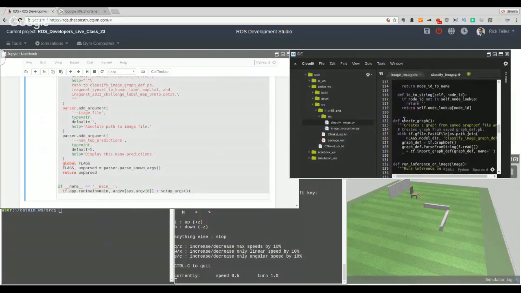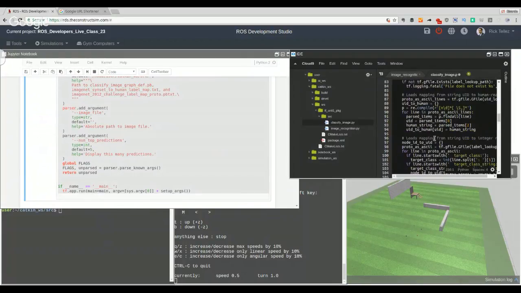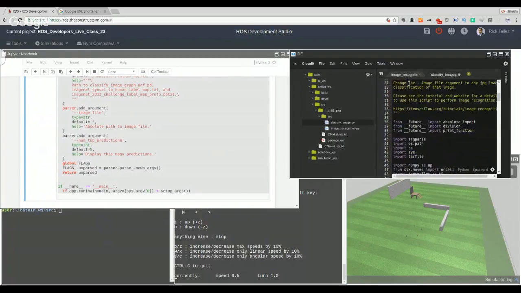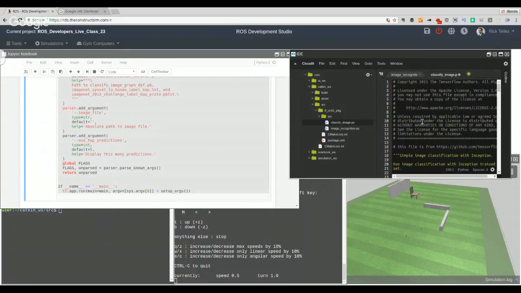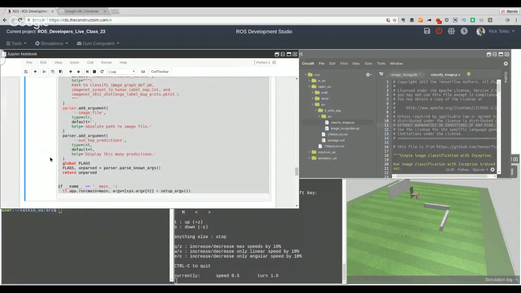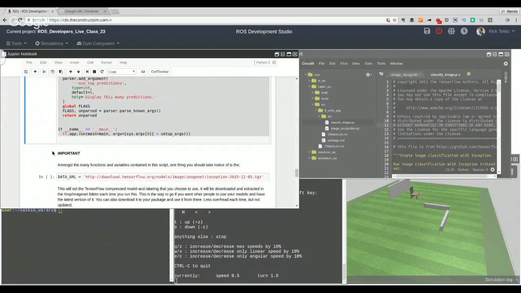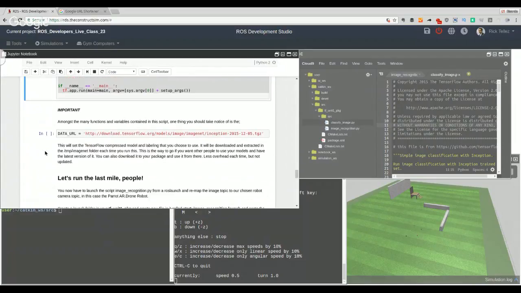This is the one that is actually doing the work of the recognition and interacting with TensorFlow. Thankfully, it's already working, so we can use it as it is. Let's not concentrate on that now. So, what else?